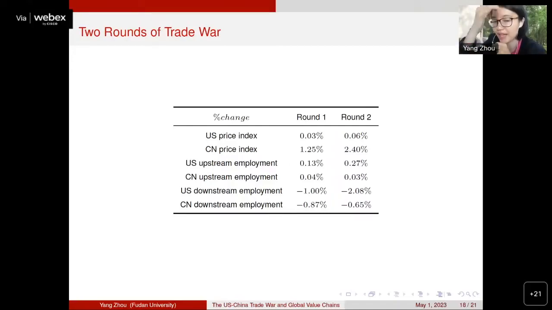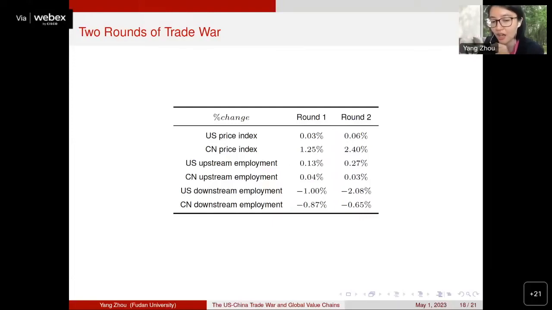But you're right. I need to check out ways to verify this result I draw on the impact on upstream employment. Also, I think another explanation is that in my model, I let all the workers freely move across industries and across stages, but they can't move across countries. So it's a general equilibrium model.